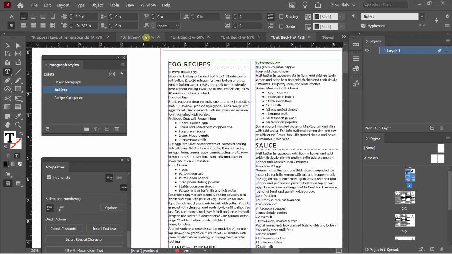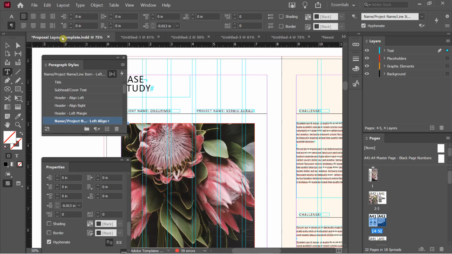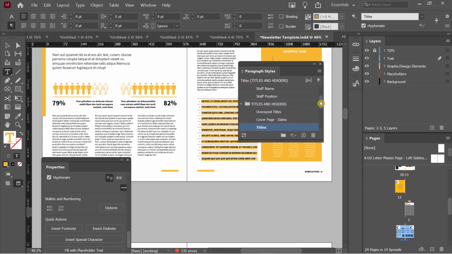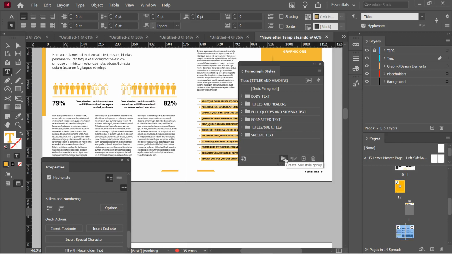All right, now if we go back to the document that we were in earlier, see here is our newsletter. I want you to notice that these have individual groupings in them, right, for different purposes. Once you start having a lot of styles, you may want to organize them, right, into this little new styles group.